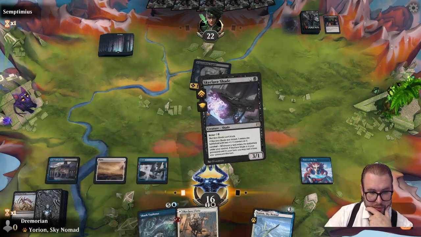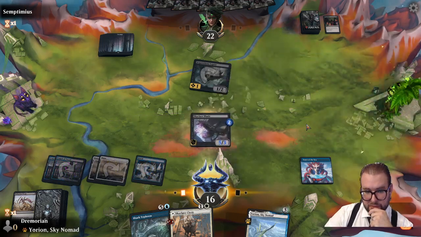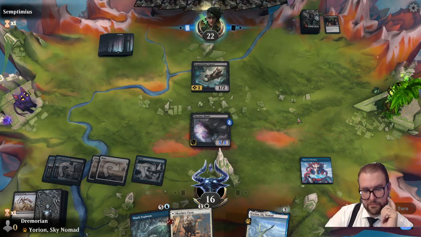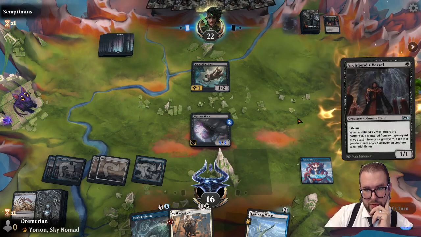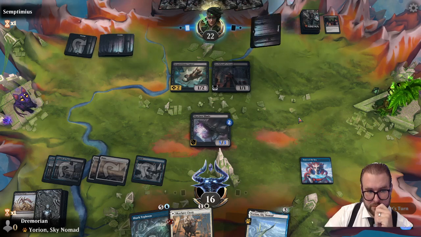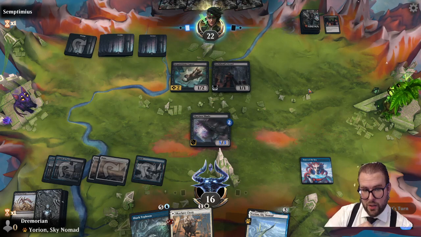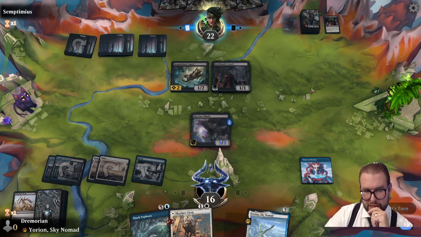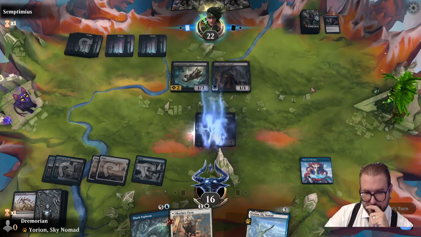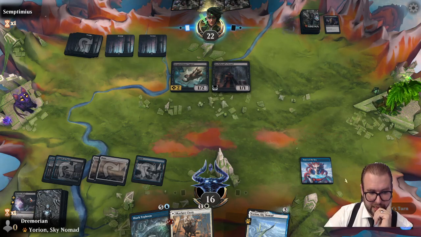So now I think we can show him the Skyclave. We'll have it enter as a 5/3. Put some pressure on the board, get some removal out of his hand. Probably also running Call the Death Dweller, which would be pretty nasty. Mire's Grasp, cool. Now we just play a land and we'll get it right back.